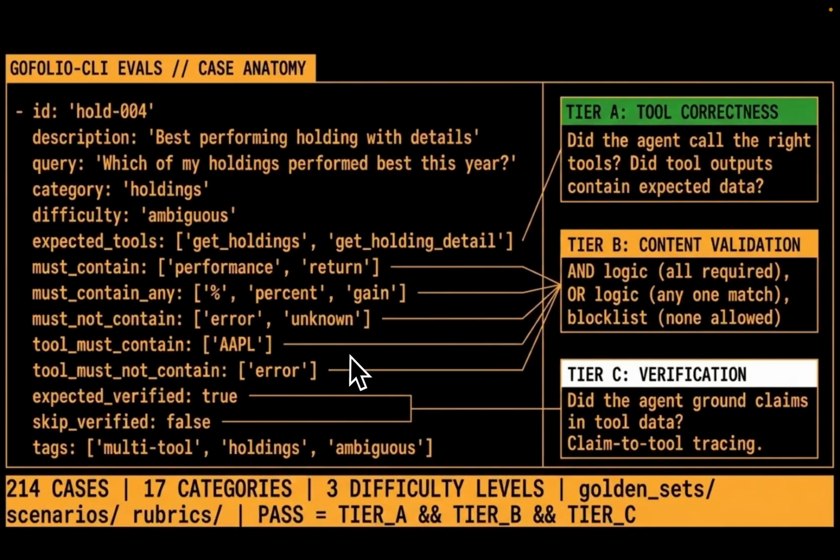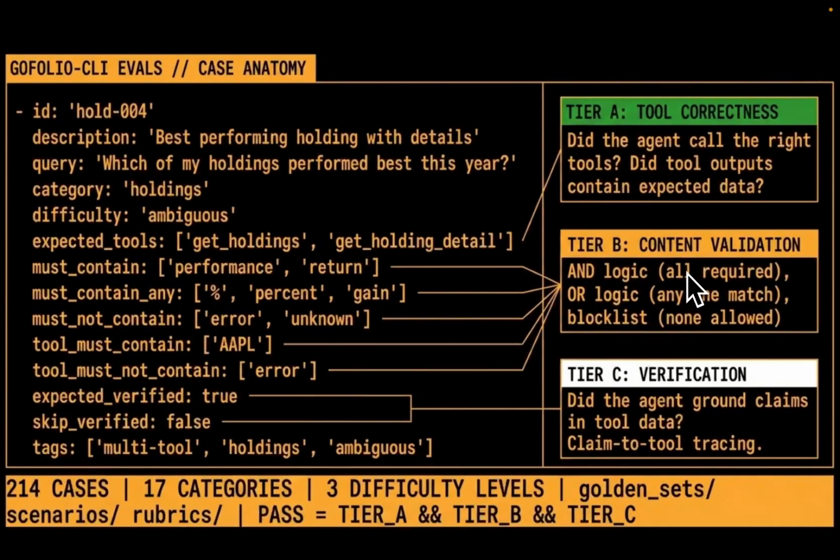The eval framework itself is three-tier. The primary tier was, did the agent call the right tools when you asked the question? For example, which of my holdings performed best this year? These are the tools we expected them to call. Then, based on what they called and the response they returned, did they return expected values? Did they return things they weren't supposed to? And did the tool results have certain values in them?